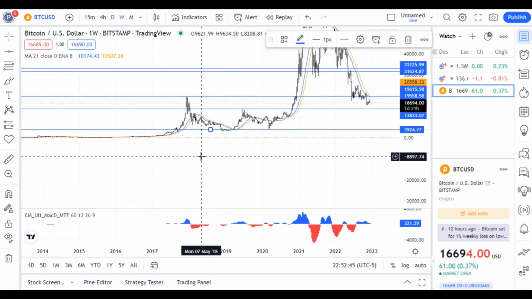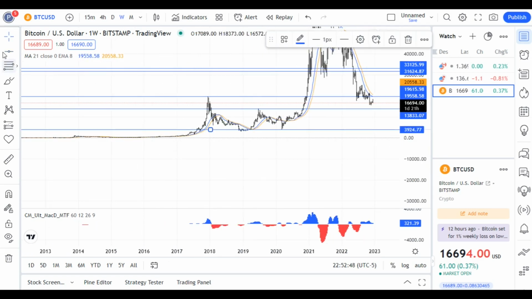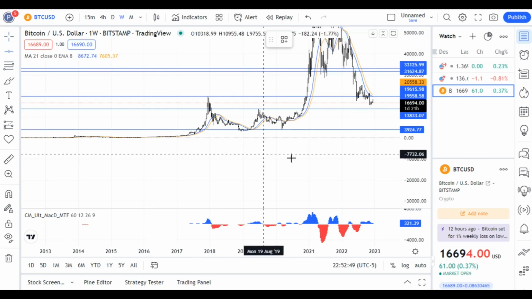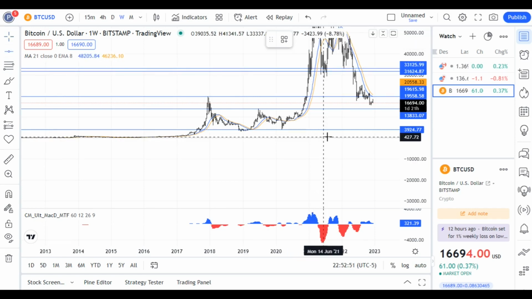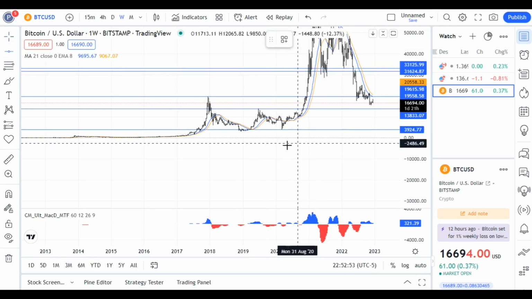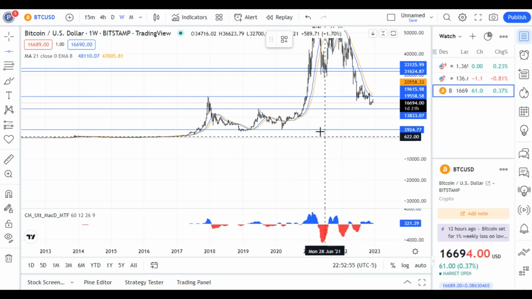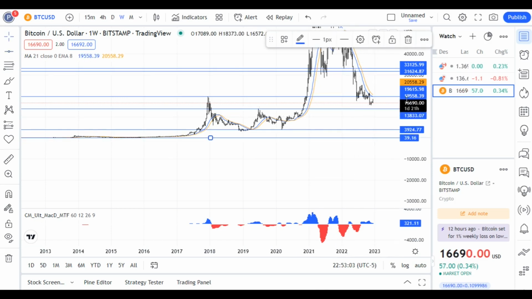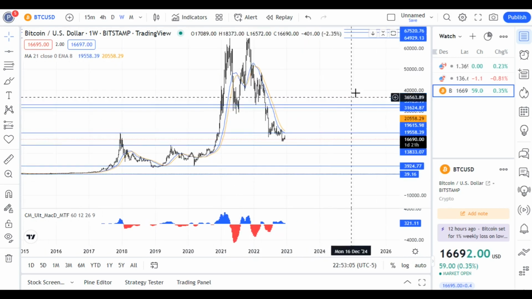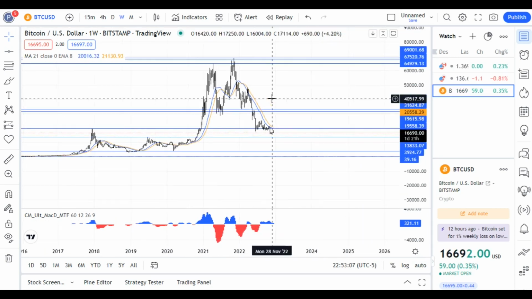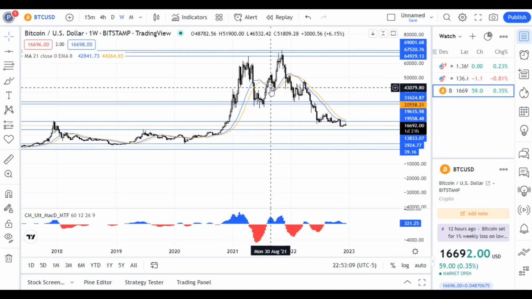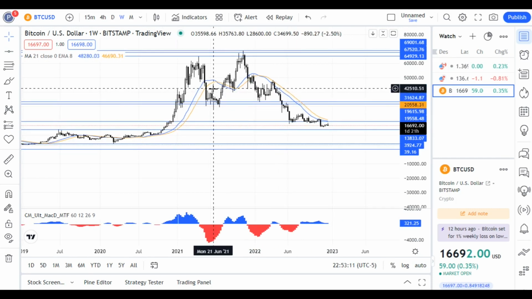Okay, so this will be the important level so far, and here's the last level. You can see that's the lowest price action in the market. So as BTC USD is concerned, it's very important to also note this level. Okay, so let's go up and see if there are other places that we actually ignored.